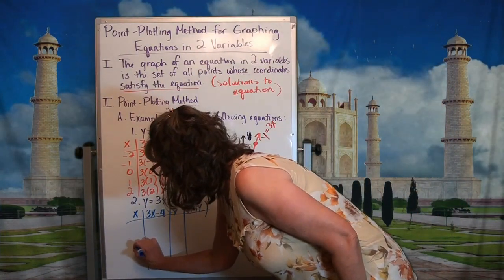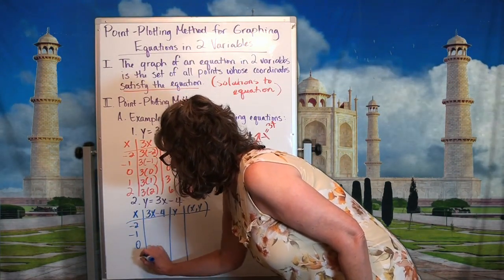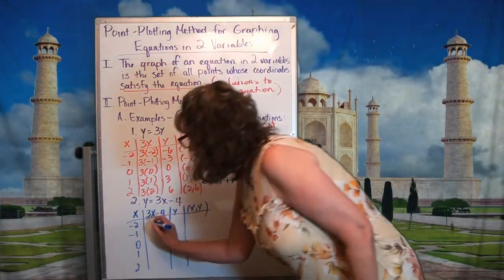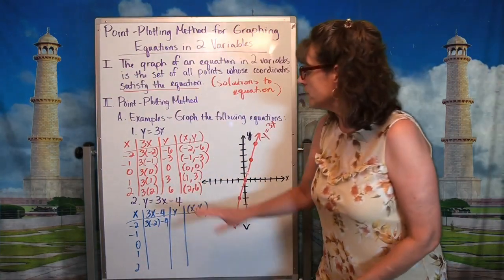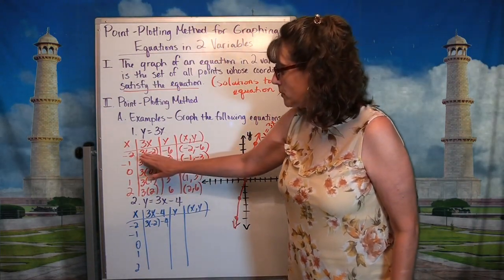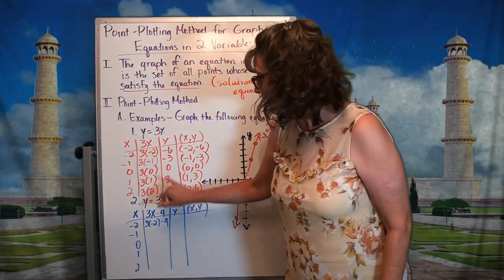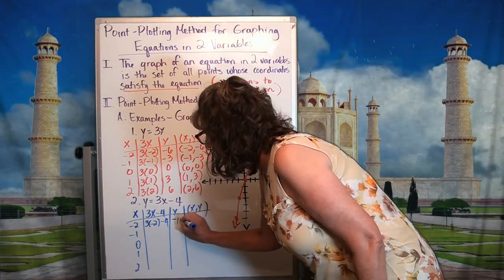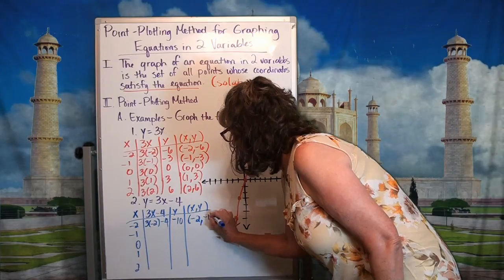I do want to pick that 0, but I think I'll pick a 1 and a 2, or a -1 and a -2, and a +1 and a +2, because I'm going to make my life easy. So I'm going to put that -2 in there. Now notice this is a little bit different than we had before, because before it was just 3 times -2, we were done. But now I'm going to take that 3 times -2, get that -6, but now I'm going to subtract a 4 to get a -10. So that gives me the ordered pair -2, -10.